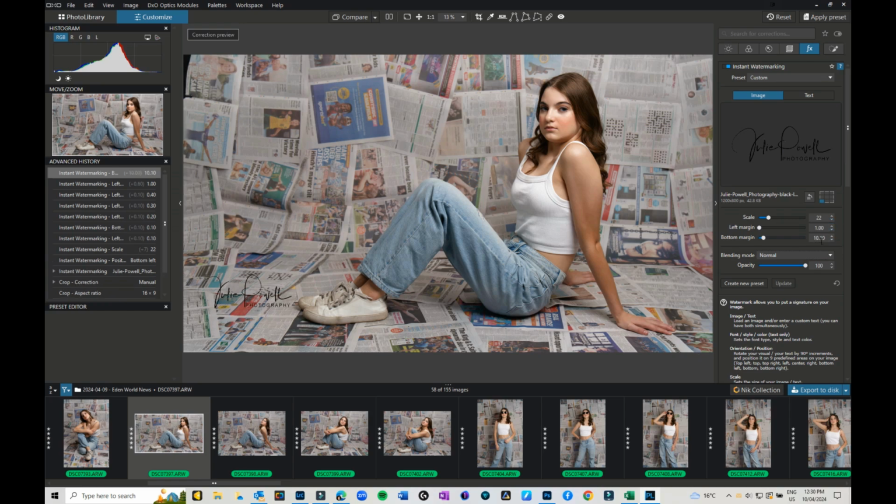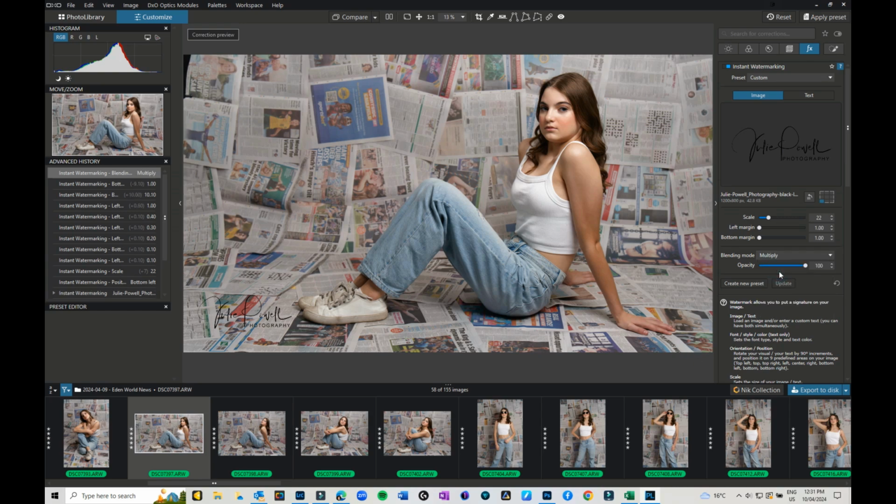Oops, that was a bit high, not what I meant to do. Let's try that again. So I've got it at one, I'm not sure what the one is in reference to, probably pixels, but even that doesn't make sense. So maybe that's 100 pixels. But you don't have to, you can have that set at zero and you can move it around. Of course, you can change the blending mode.